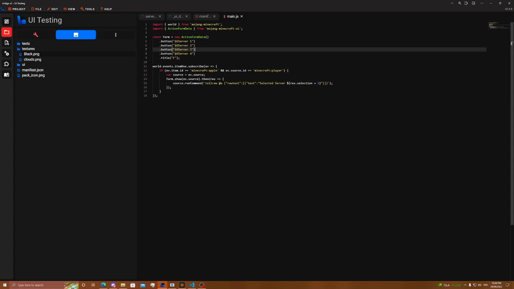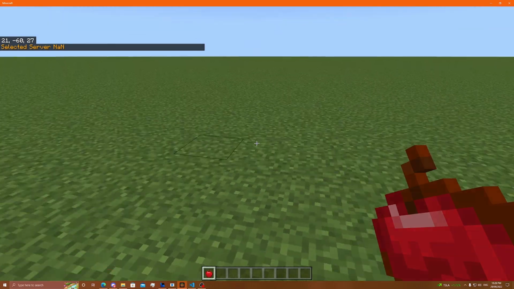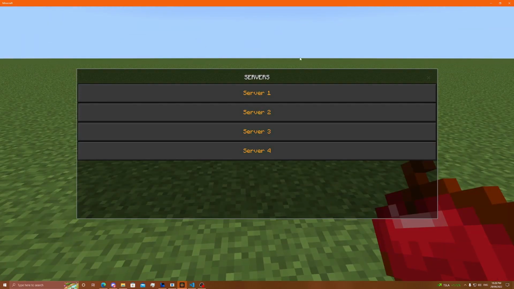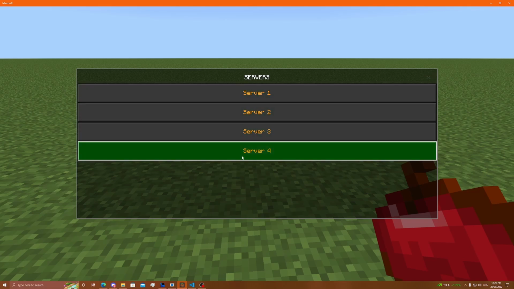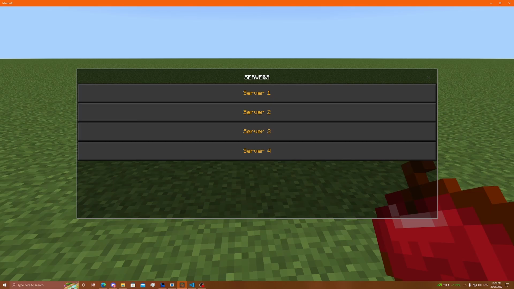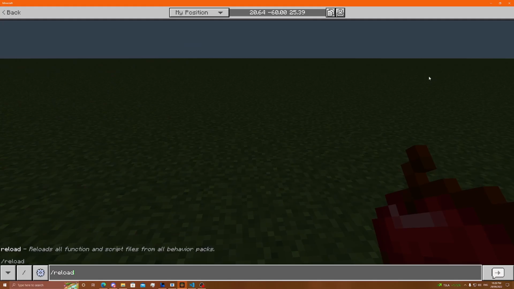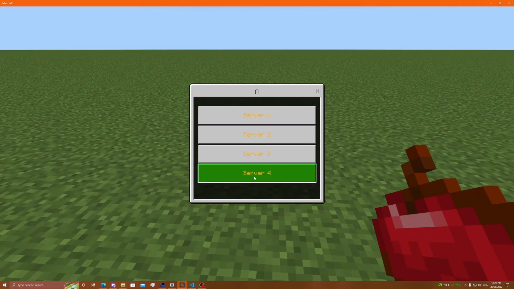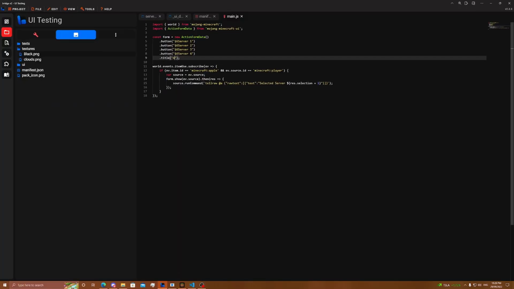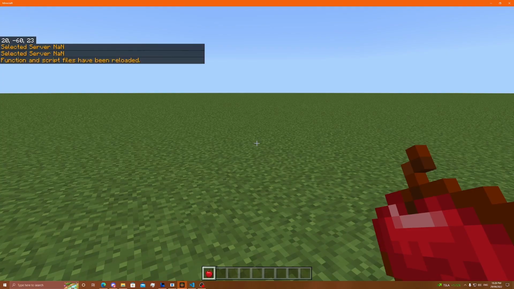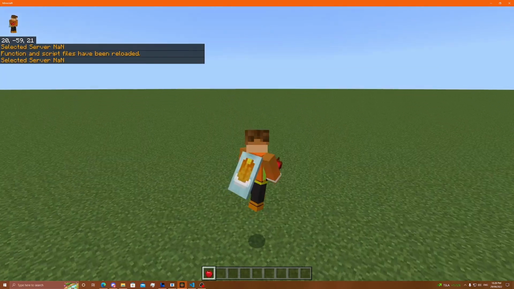But of course with JSON UI you can edit it a bit like this. So for example, if we change this to this, or change the title, because what the JSON UI depends on is the title. So currently the title is set to E, but when I reload it, there you go, I have the original UI design. And of course I can just change it back again, reload, and there we go, we're back to our custom UI.